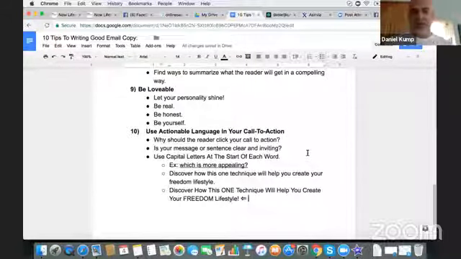So we have 3 different email swipes that our team uses. And so you can certainly check those out, or just message our group. If you have any other additional questions, myself or somebody else will be able to help you out there.